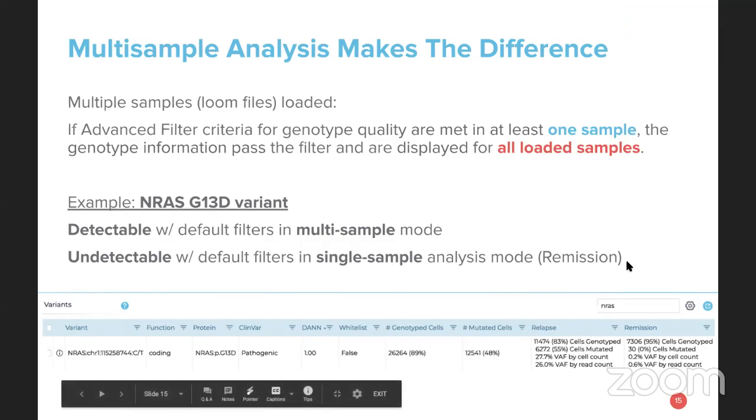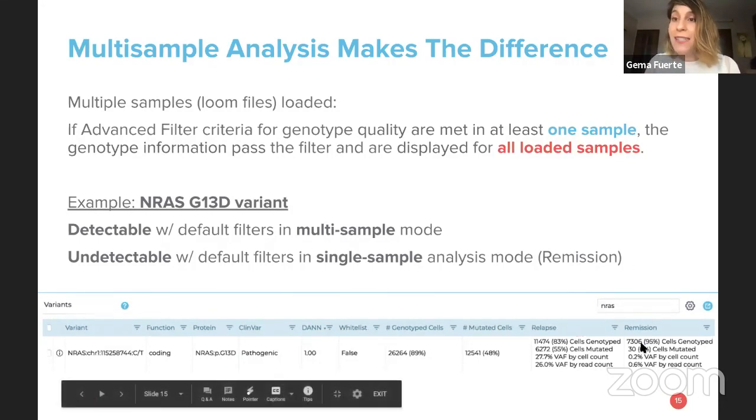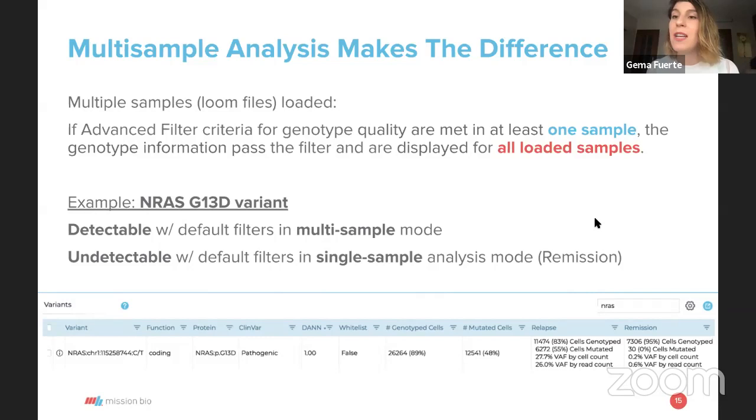Great. We had a question here. How many patient time points do you recommend to analyze simultaneously with Tapestri Insights? 2. I mean, as I said, ideally 2, like here, that's enough. But we have seen analysis with 3 and 4. The more, the better, just because it is also easier to identify interesting variants.